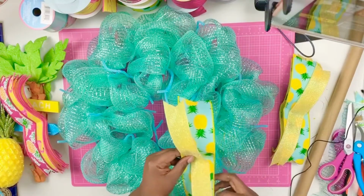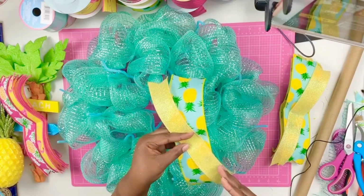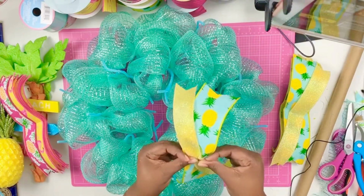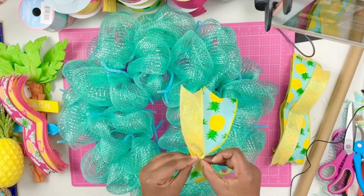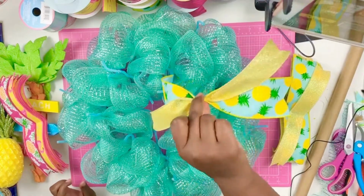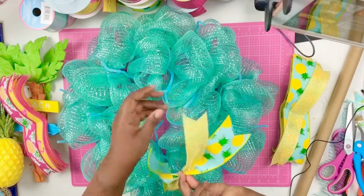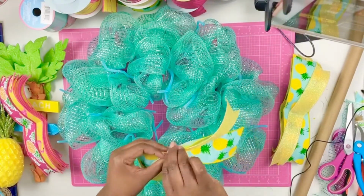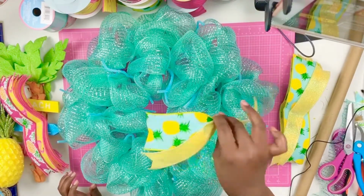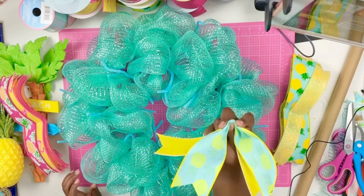We're gonna start with the blue. I just like to put mine at a bit of an angle because I really want to see those colors. So I'm overlapping them at an angle, and then I'm going to pinch in the middle, pinch down, pinch back up, so that I have this little, like a little birdie, okay? So then you're going to take it between your index finger and your middle finger, and then your thumb is on the bottom, and you want to just fold it down like that, okay?